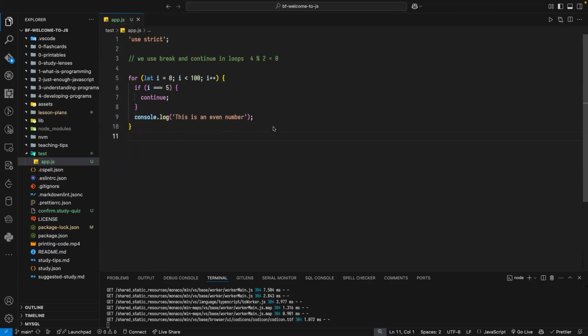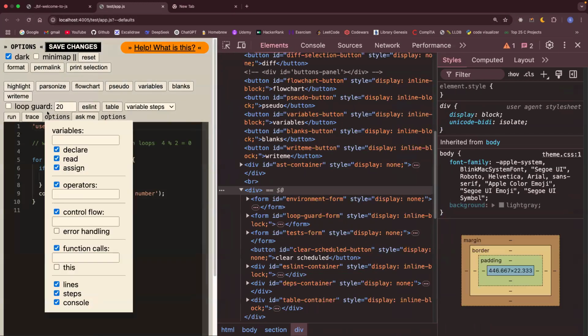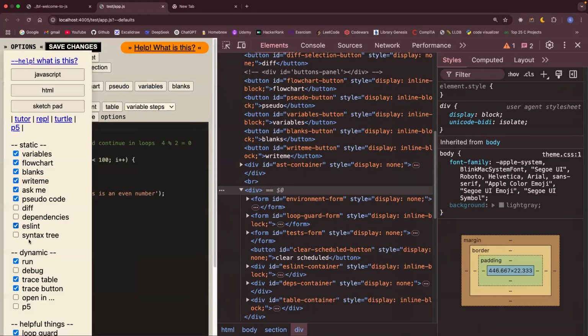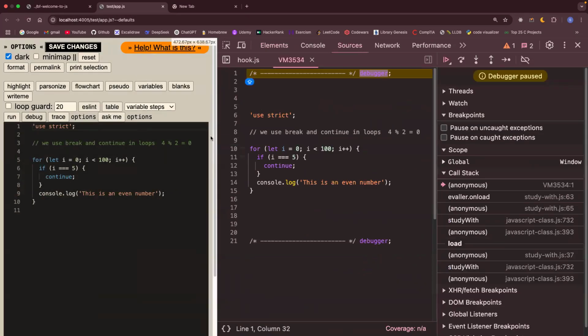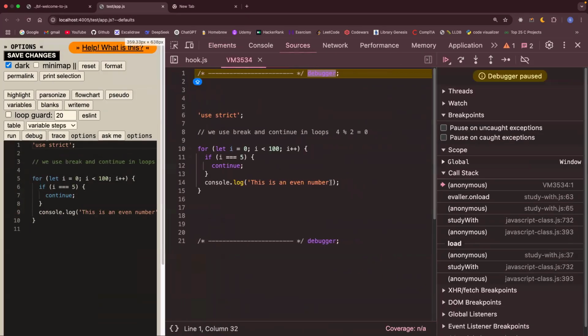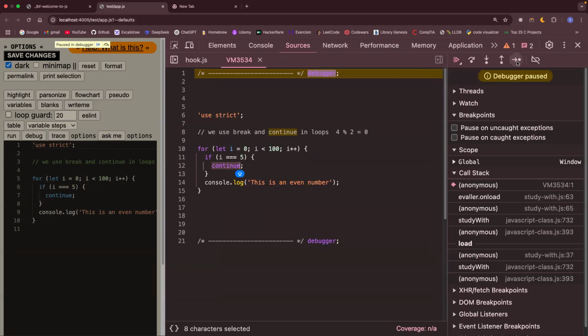Let's debug it and try to understand what's going on here. Okay, let's go to debug again. I'm just trying to explain to you what continue does, what continue means here. It doesn't have to be the even number, even was just an example. What's important is to understand what continue does. Let's go line by line and notice what will happen.